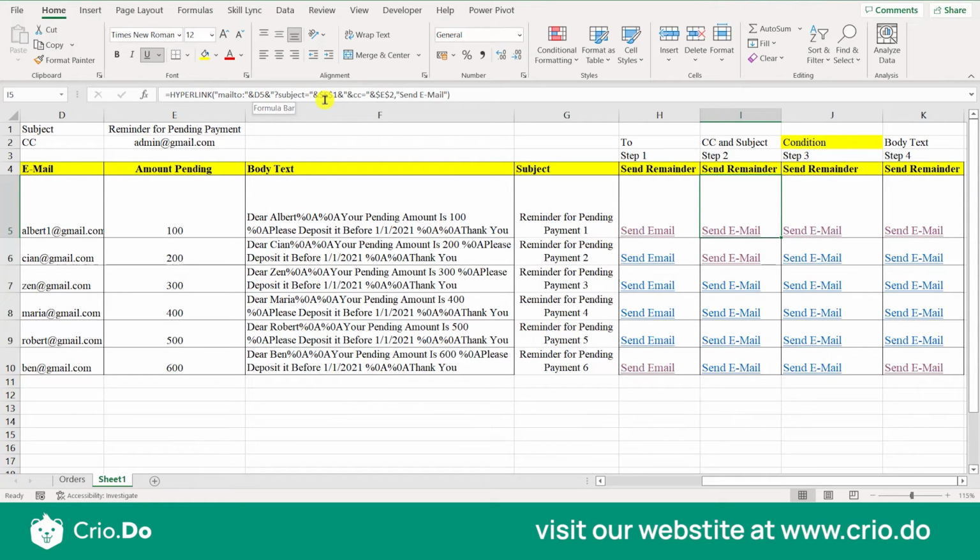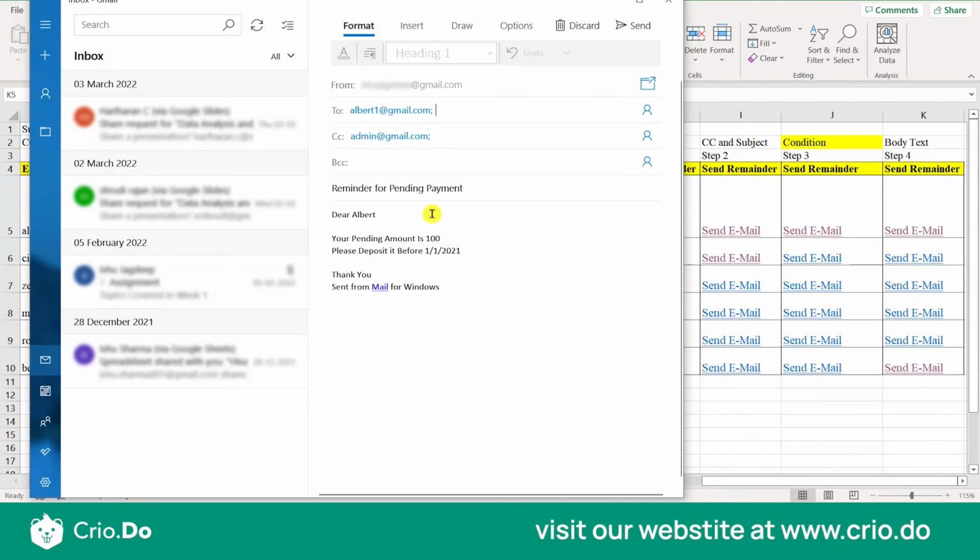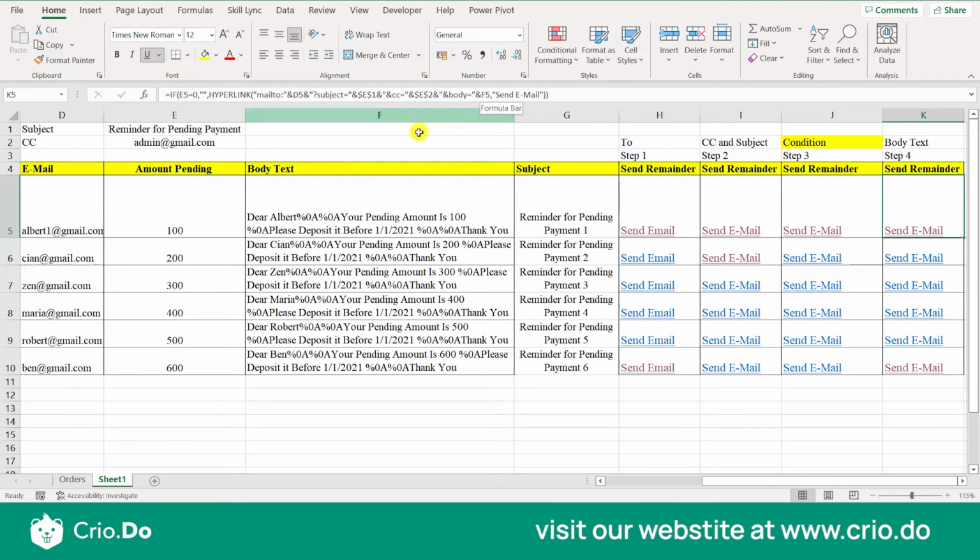This is actually our wish, how we want to implement this email automation, where we want to have the changes over there. So now we come to the body text, how we are adding the body text. Here we have the complete thing with us: the To address, the CC address, the subject, and the content also. How can we add the content? Content is given in this body text. This formula we will also understand.